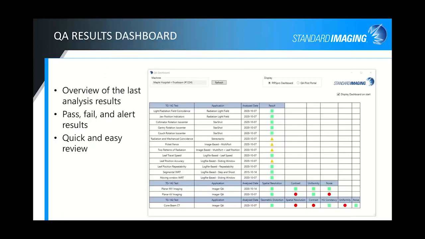We also have what we call the QA dashboard, and the QA dashboard basically gives you the results of your last set of tests and shows you in green, yellow, and red whether they're passing, cautioned, or failed. And they're also symbol-type shapes too, so I know colorblindness is sometimes an issue. We also have those squares, triangles, and circles for pass, caution, and fail. It gives you a quick and easy review of your most recent tests.